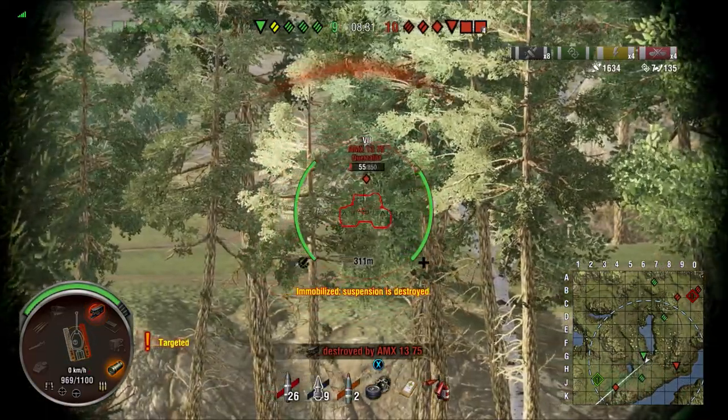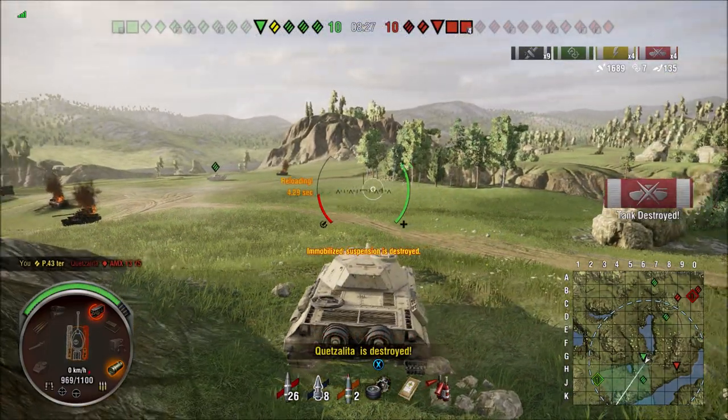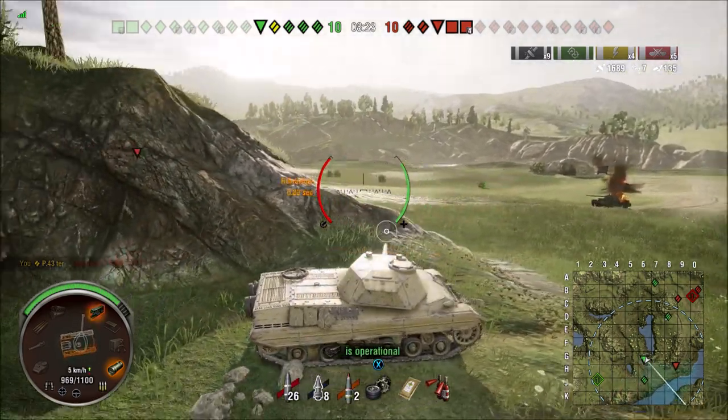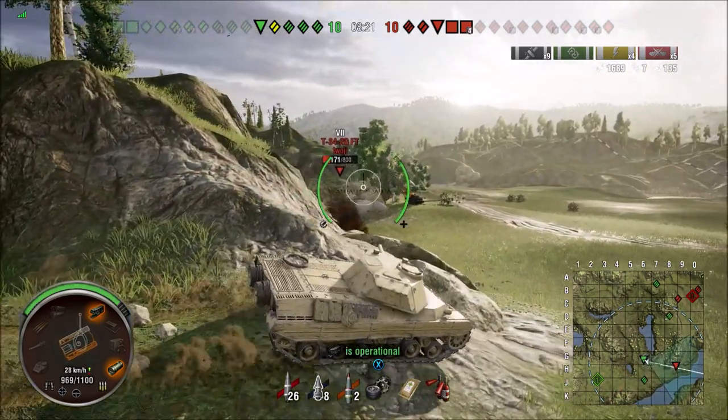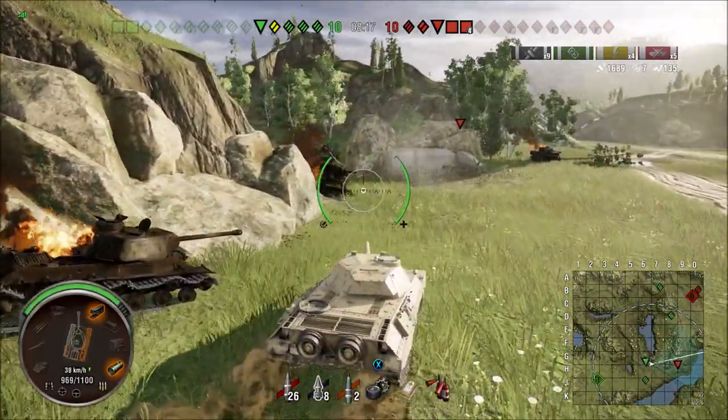So we're going to try to take him out of the game. Will the gun work? Yes, it did. So we take him out of the game. And just like that, we have our fifth kill of the game. And we even this game up 5v5. So right now we have a slight advantage, because we have a lot more mobile tanks.